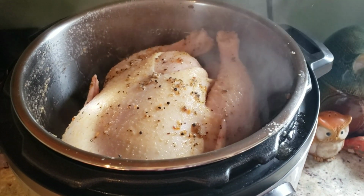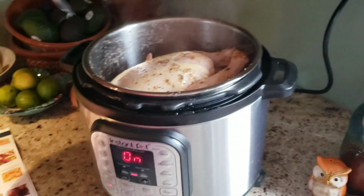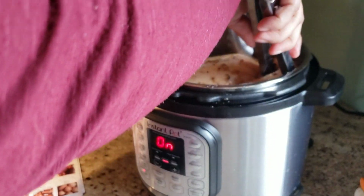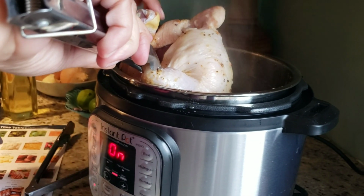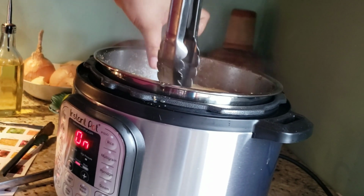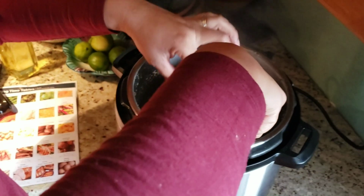So at this point, we're going to turn it around. And be cautious, guys. It can be pretty hot. So if you need to use tools, use some tools. But I think I'm just going to go with my hands because this is not going to be an easy task. And let it cook on that side for about 5 minutes. And then I'm going to do the sides, and then we're going to do the other side.